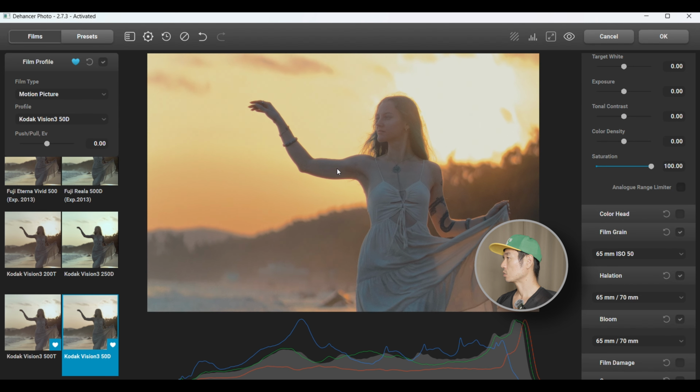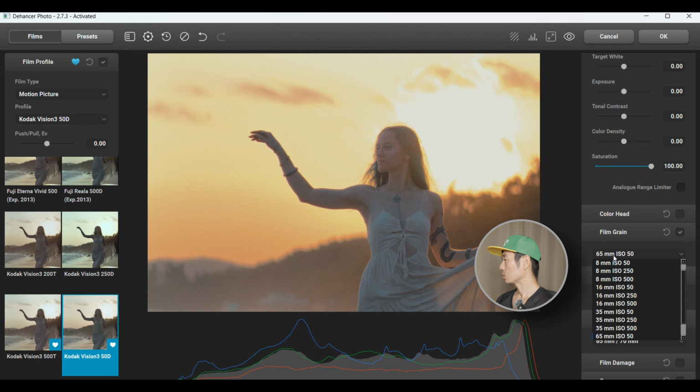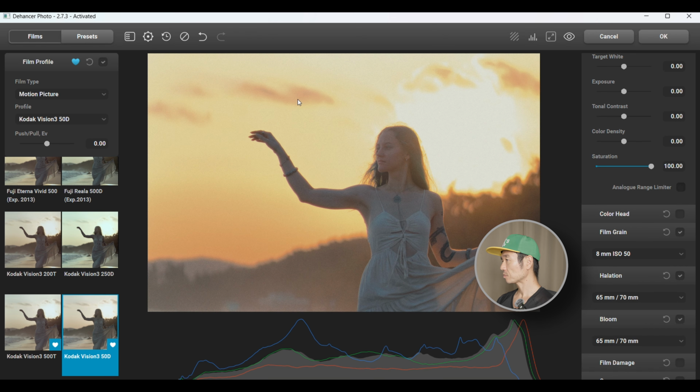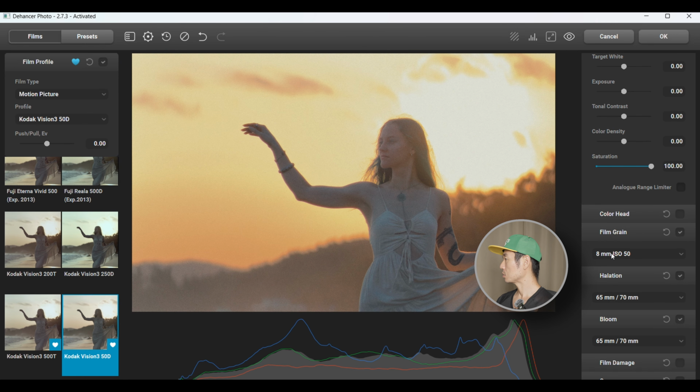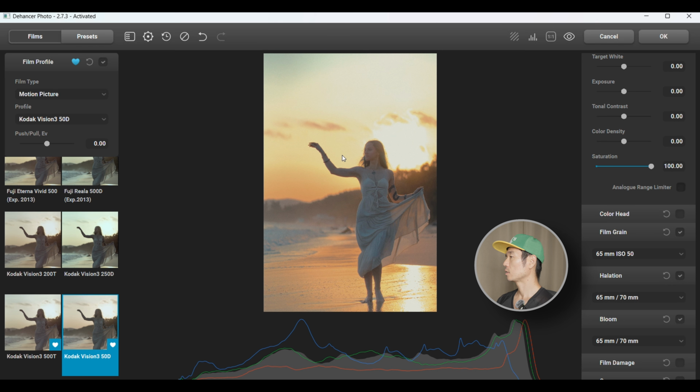If you add grain like 80, it looks pretty noisy and too much. So the minimal 65 looks okay. And I added halation and bloom, also minimal. Okay.